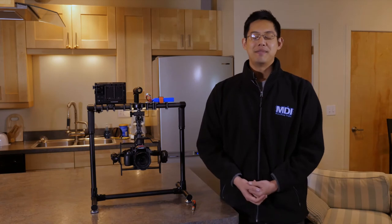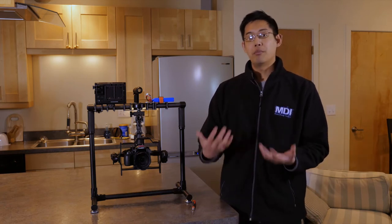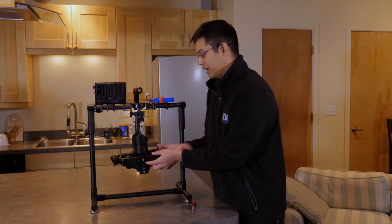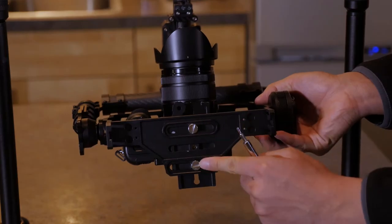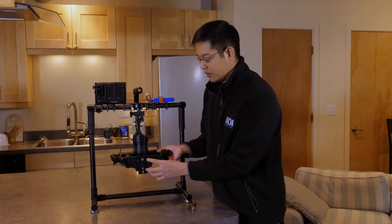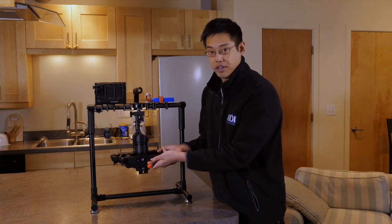While the updated Came-7800 gimbal does offer a much faster setup time in terms of balancing your camera, there's still two points that I think could help make the process even faster. And the first one is adjusting the base plate. These could probably be swapped out with a D-ring, just like similar ones on your tripod, and that way you don't have to use one of these screwdrivers to loosen it up.